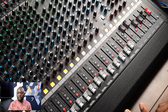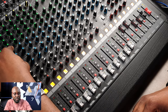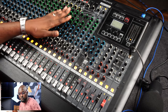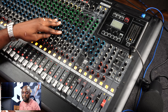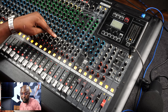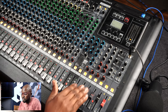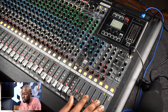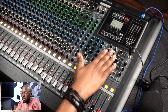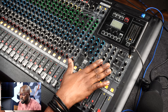So if we have to move on, I really want to explain this aux and this effect. Okay, that's what I want to explain now. The blue button is the aux channel. Looking at it right now, the blue button is the aux channel. This is the effect channel, okay? So, what happened here is that even though we have all these faders, for the aux, we have their masters here. Effect, we have their masters here, okay? And the matrix, we have the master for the matrix here, okay?